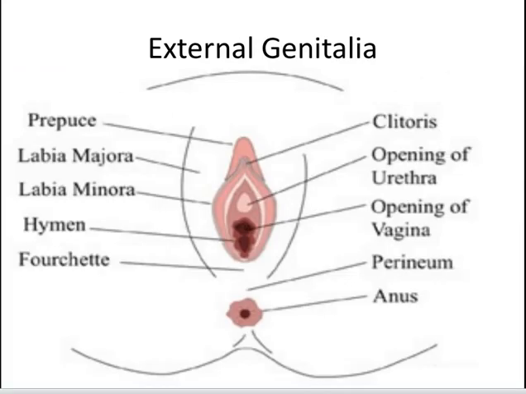This opening is covered partially by a fold of mucous membrane called the hymen. This hymen is often torn during the first coitus or intercourse. However, it can also be broken by a sudden fall or jolt, insertion of a vaginal tampon, or active participation in some sports like horseback riding, cycling, etc. In some women, the hymen persists even after coitus. In fact, the presence or absence of hymen is not a reliable indicator of virginity or sexual experience.